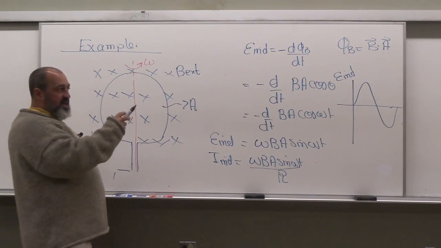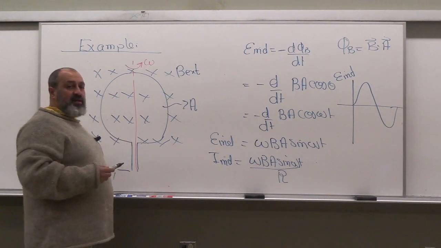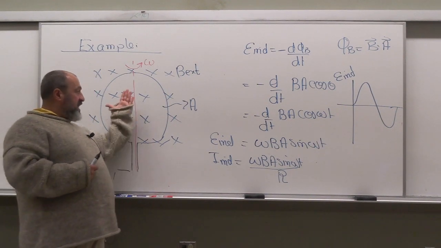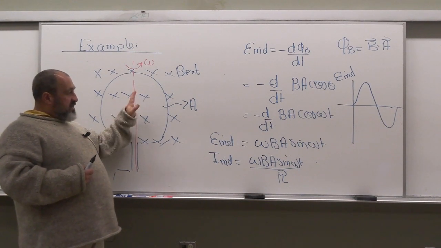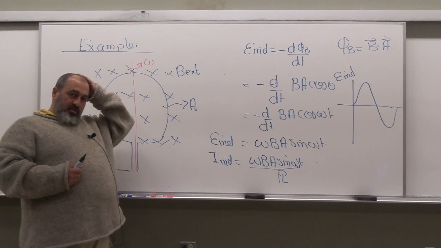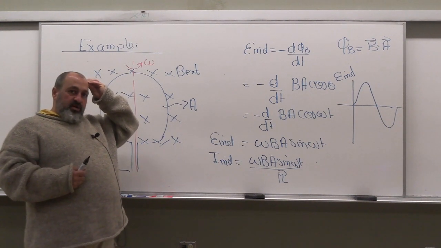Let's talk about that graph a little bit in context and relationship to this diagram here. Where do you think the maximum value for epsilon induced will be? Here? There? Think about that in context with the graph over there, and see if you on your own can come up with where you think the maximum current induced will be.